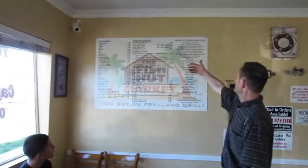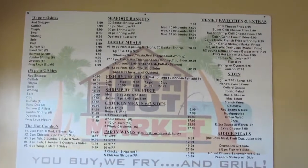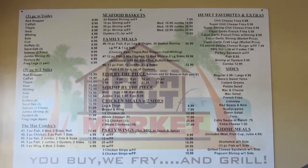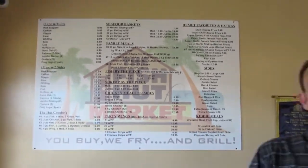The great thing about this place is you can buy whatever food you want, take it home and cook it yourself, or if you're lazy like me, they'll cook it for you. They've got seafood baskets, family meals, family bags, Cajun garlic french fries, and shrimp. Let me tell you, folks, that is good — we're going to try some of that out. Let's eat some southern redneck food right here in California.